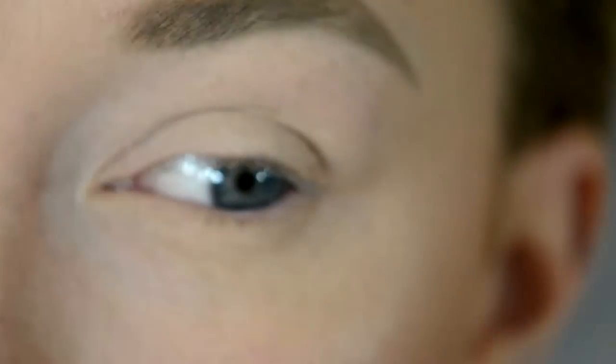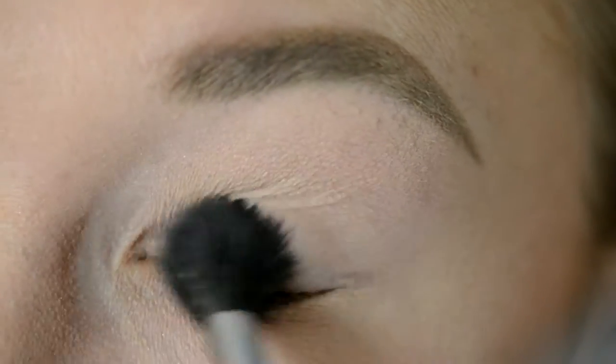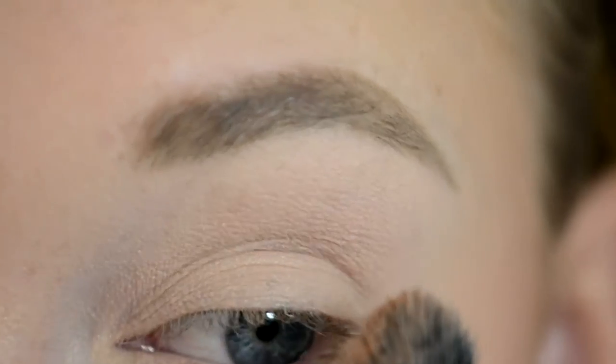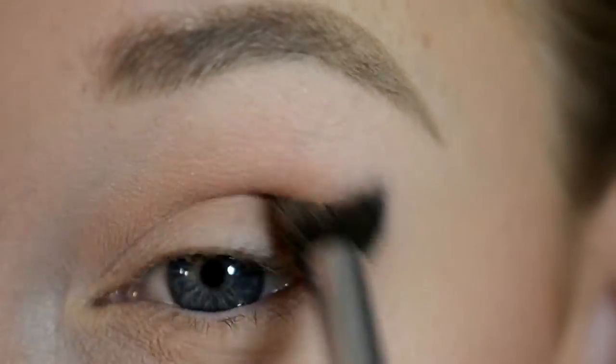here it is. So we are starting off with MAC Brule, I think is how you say it, with a Morphe M504 and just dusting it all over the lid for a light color wash.